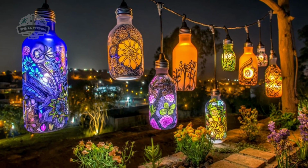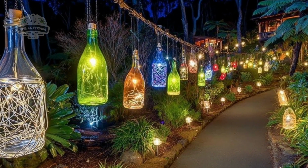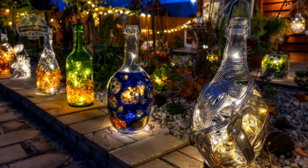Upcycling also sparks creativity. Instead of following mass-produced trends, you get to design unique pieces that reflect your personality. No two projects are the same, which makes your garden lighting truly one of a kind.